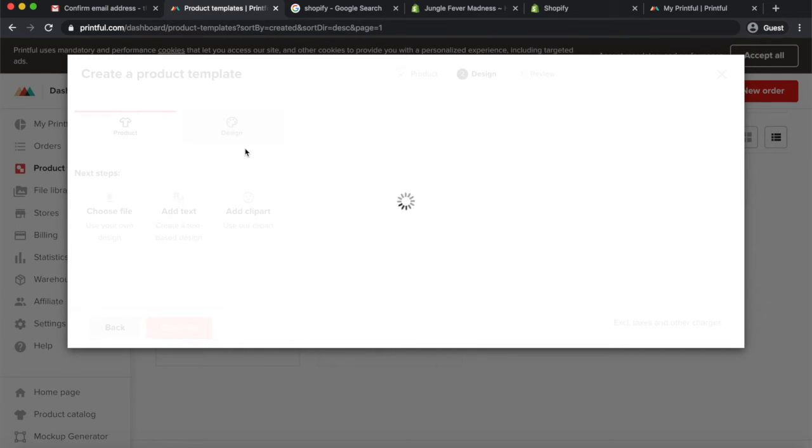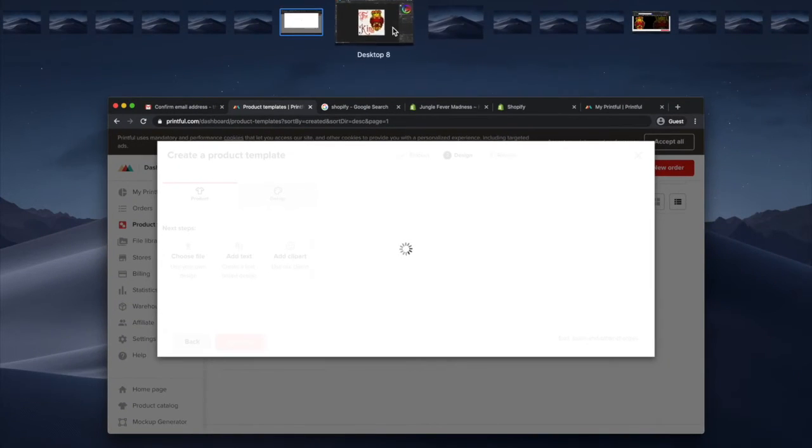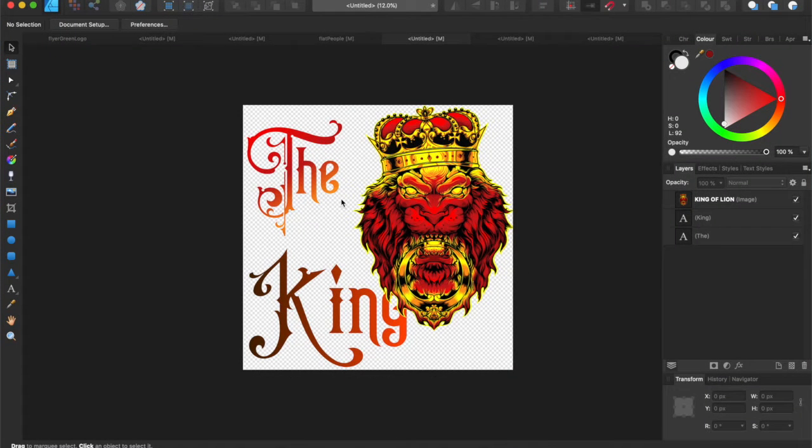Now, while that page is loading over there, I'm going to show you the designs that we're going to create on our t-shirts. The thing that makes this print-on-demand business work is the kind of design that you can create and make for your t-shirts. I've created these beautiful looking lions, hence I wanted to call my store King of the Jungle, but that name was taken.